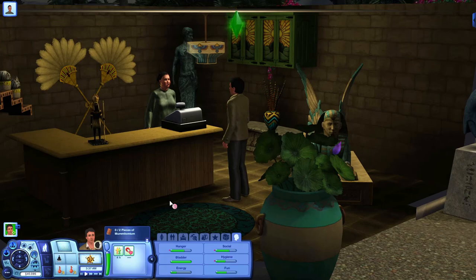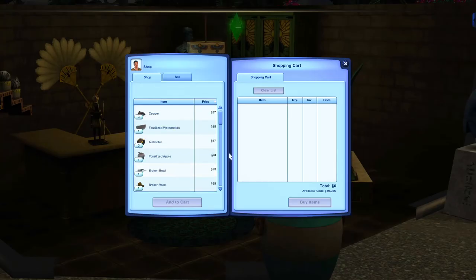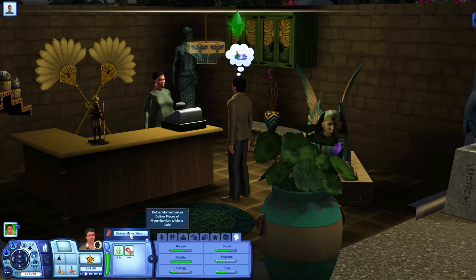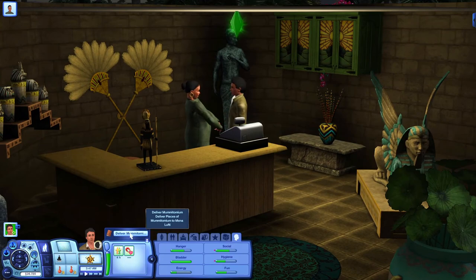Why have I stalled? Okay. Alabaster, copper, turquoise, canopic jar, broken vase, broken bowl, luminous gem. She's got 3 of them. Let's buy all three. We can afford it. And we'll just give it to her. So that was about 1,300 each. So it's like 2,600 he's going to give her.